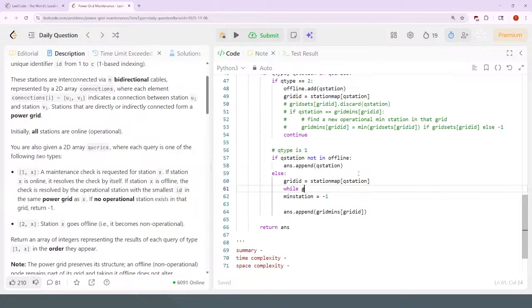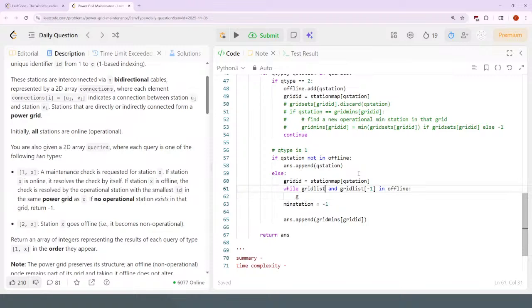So while grid list, and grid list, the last station in it is offline, grid list at this grid ID pop.